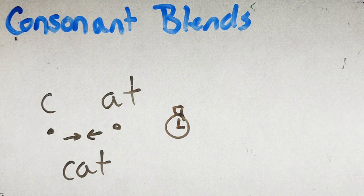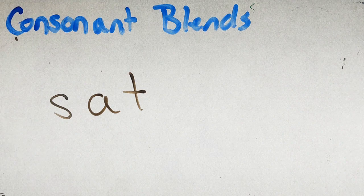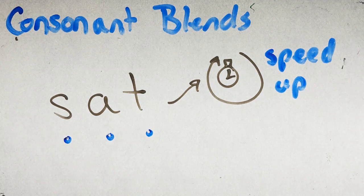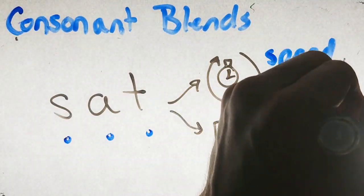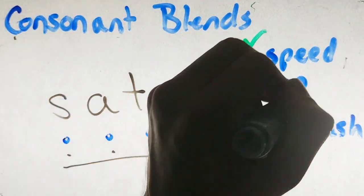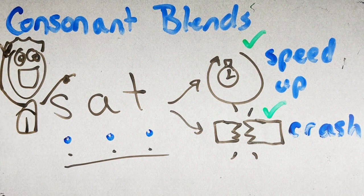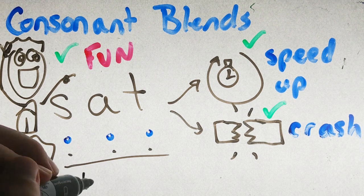Now, consonant blends are just like any blend. So you know how to blend. You can imagine k, at, cat, you blend a word. S, at, sat, you blend all the different sounds together. And you might use a speed method, like s-at, s-at, s-at, you start speeding those three sounds up. Or you might use the crash method, right? Where you group together at, and you do s-at, okay? So we're going to just really quickly review blending in general, and then we'll come back to consonants, okay? But I want you to keep in mind that consonant blends is just like any other blending, okay?